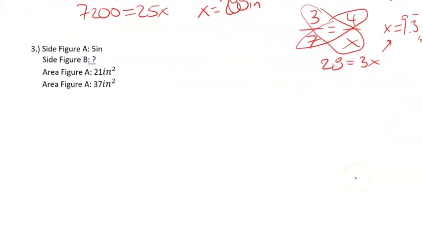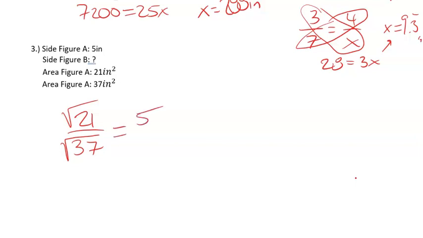So looking at this one right here, what did they give us the ratio of? Areas. It's 21 to 37. They want the ratio of what? We're solving for a side. Okay, so we're going to have to square root these. Are they nicely square rootable as is? No. If we reduce, does it do anything? No. So that just means leave it as is. Just call it square root of 21, square root of 37. And now we have the ratio we want.